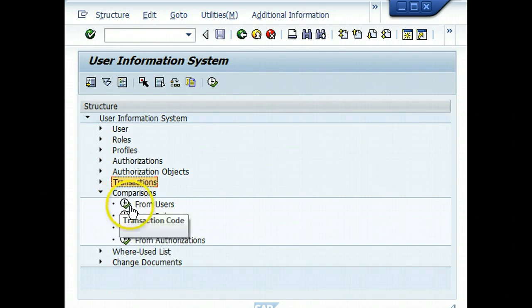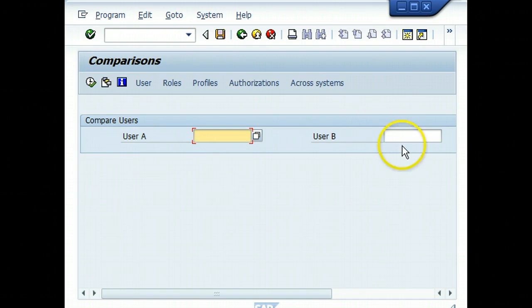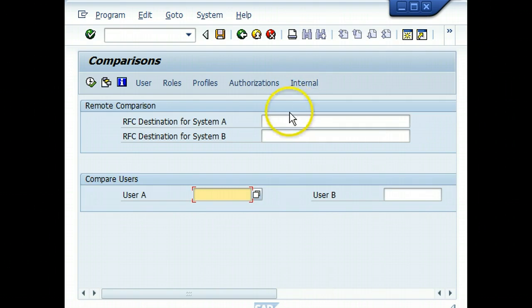Comparison is used to compare users across the system. So I can compare, using this particular report, a user in the development system to a user in the production system. But before I do that, I will need to set up a remote function call, RFC, in SM59, which I can use, because the moment I say across systems, it's going to prompt me for an RFC.